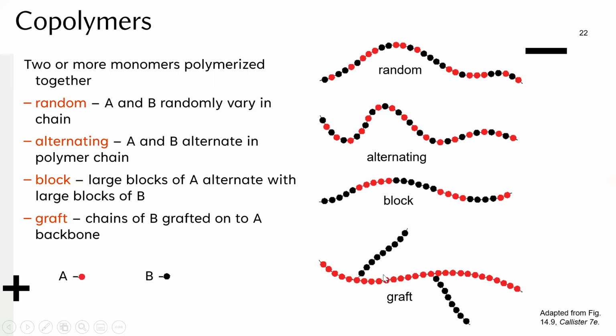This is a graft structure. And what it means is that you first probably form this backbone of A, and then you have these branched B chains connecting to the A. And this actually induces a lot of interesting properties because you've got a secondary copolymer that's actually been added to your main polymer configuration, probably in a sequential process. Once you've already synthesized this, now you're adding this, and it produces some rather interesting properties. Hopefully we can get to some of that in the future.